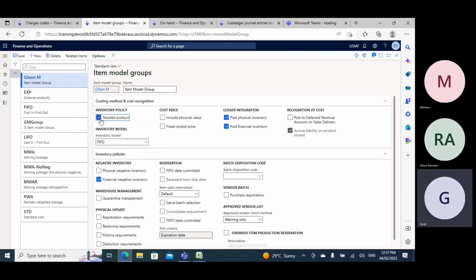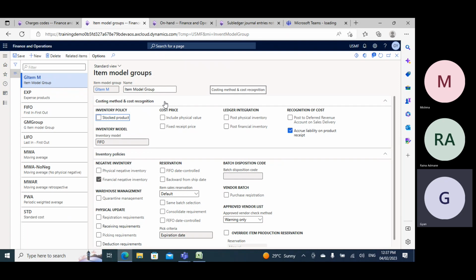So sometimes we disable stock products, for example in the case of service items. In the case of service items, we set no, not always, but sometimes. For service items you can use non-stock, because whether the item is there or not doesn't matter.